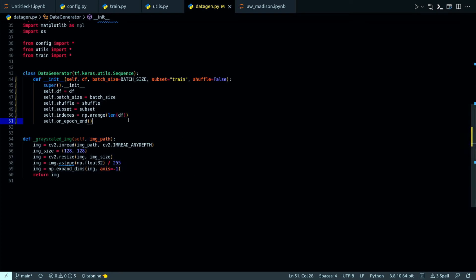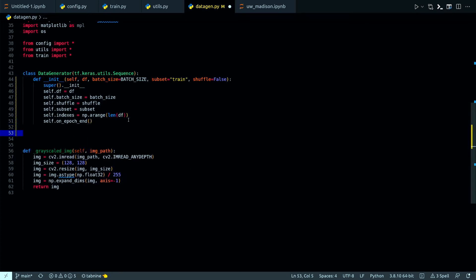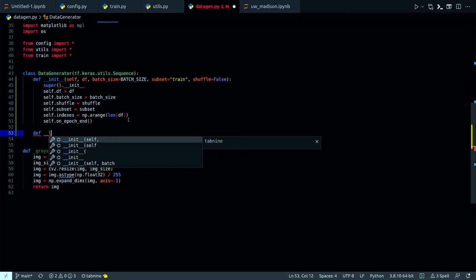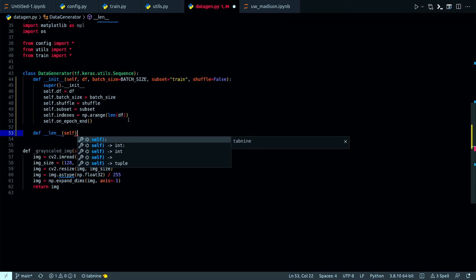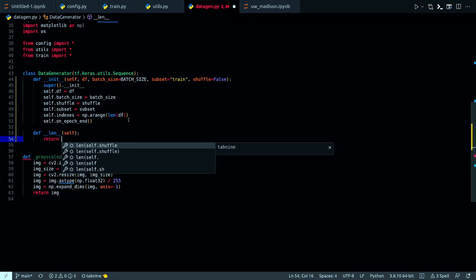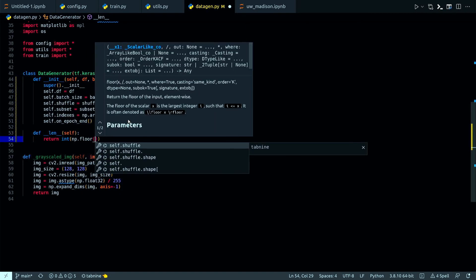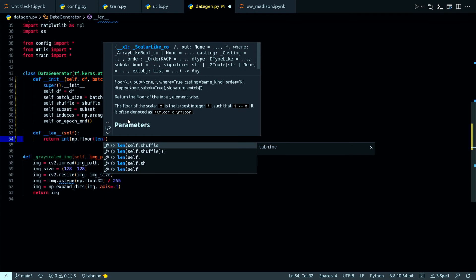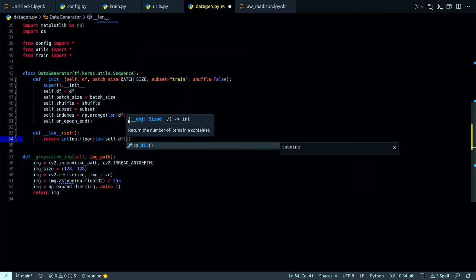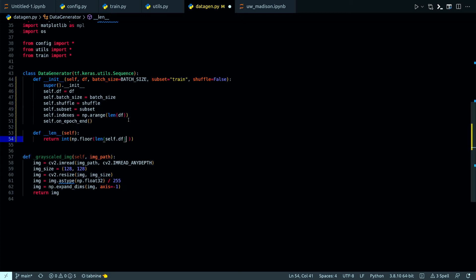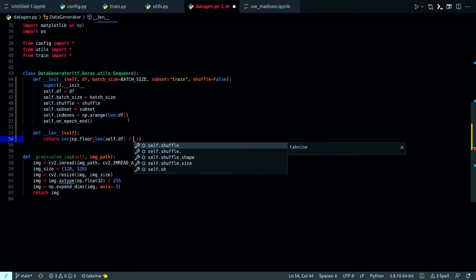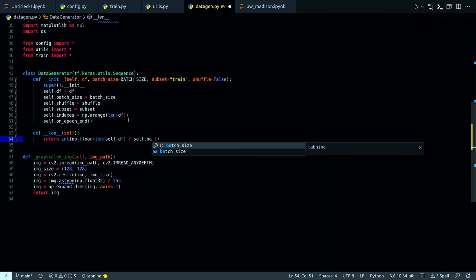Alright, so now following that, I need to define the len. It is a very simple method which will return just the integer value of np.floor of the length of the data frame divided by self.batch size.